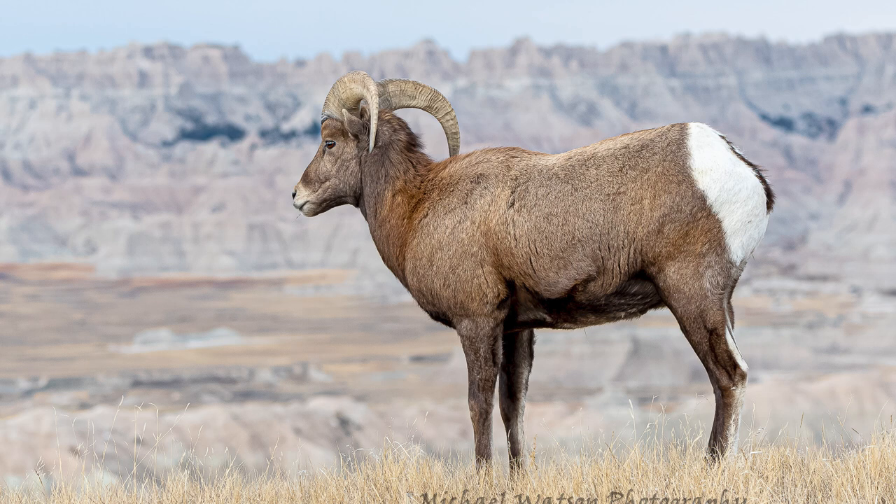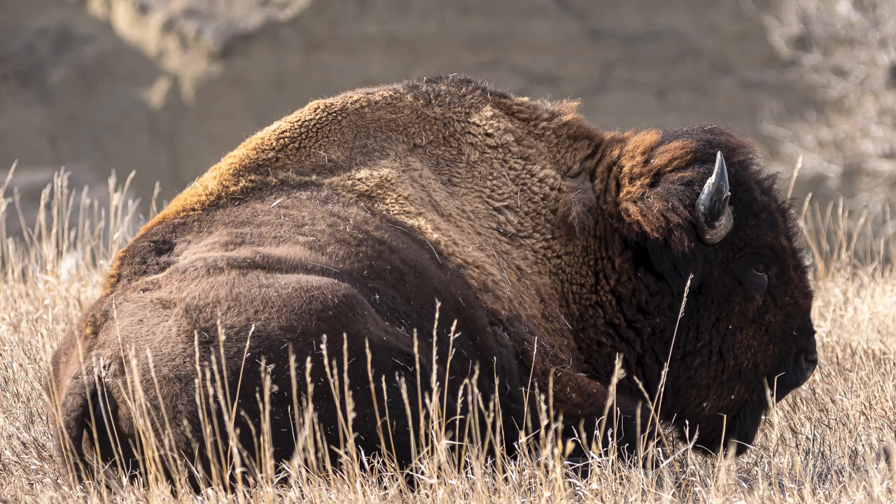Here's one of a bighorn up in the Badlands of South Dakota that I took just a couple months ago in December — same thing, the detail you can get from this camera and lens is just unbelievable. It just goes to show you that you don't have to have the most expensive gear to start out. And another one of a buffalo from the same place in the Badlands — he was just resting but look at the colors, got grass all over his back, you can see all the detail in the horns, the eyes, the grass. It's got some nice bokeh behind it where the buffalo is clearly in focus with that nice blurring on the bank behind him.